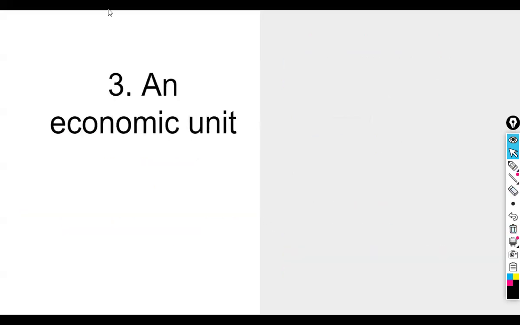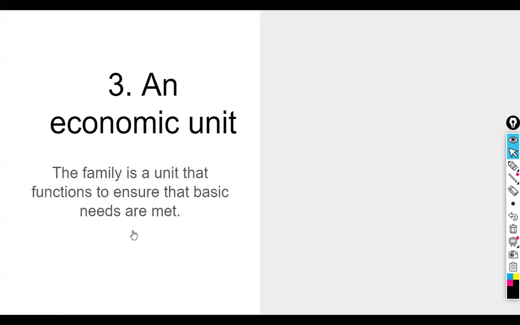The next function of the family is that it functions as an economic unit, an economic team. So your bills are my bills if we are in the same family, sort of kind of, right? So the family is a unit that has to ensure that basic economic needs, your financial needs, are met.